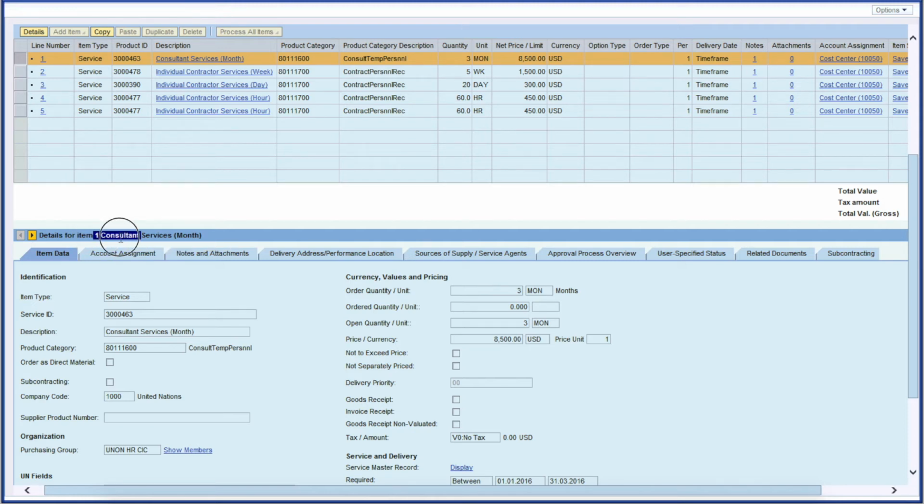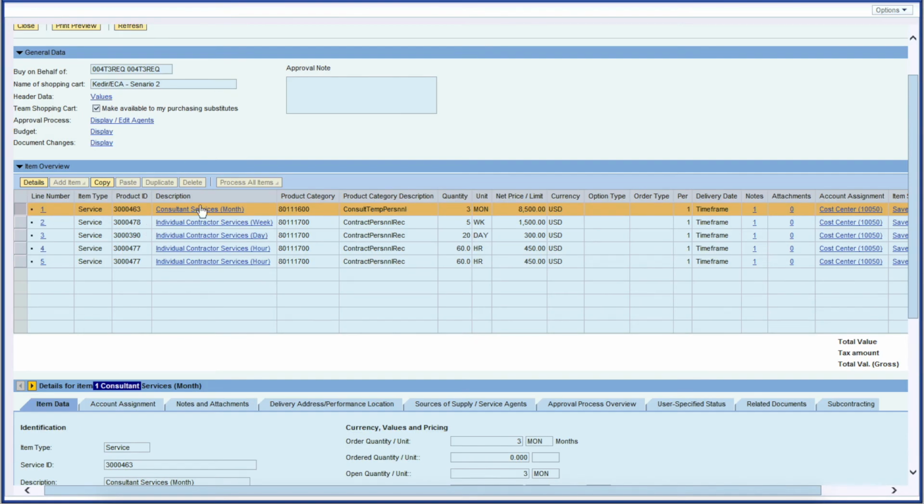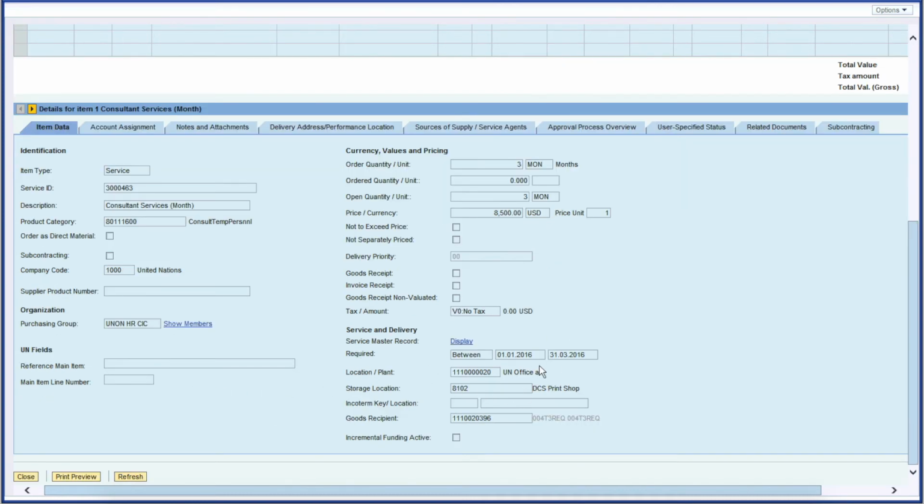Now we're back on item 1, item data. And in this first screen is where we can find the information to the first question, which is the one for, I believe, product category, service ID, and purchasing group here. It would be right here in the item data tab for the first line. If we would like to know it for the second one, we just click on the arrow and see that for item 2, purchasing group is the same, and so on. So that would answer our first question. We also have information here, as could be the location, plant, and storage location.